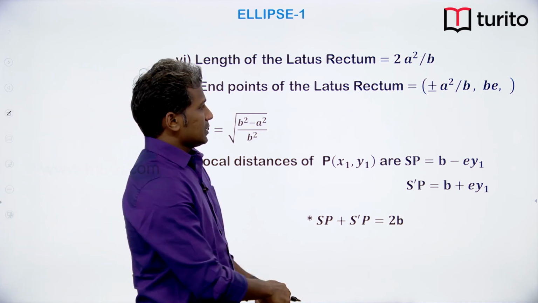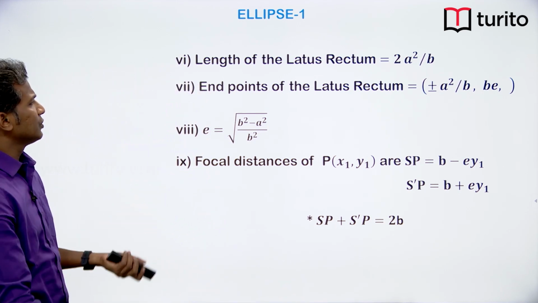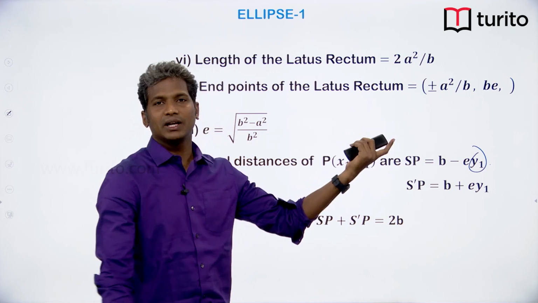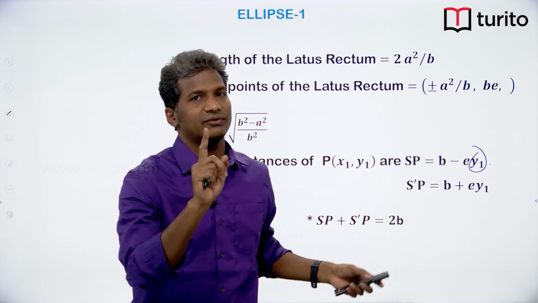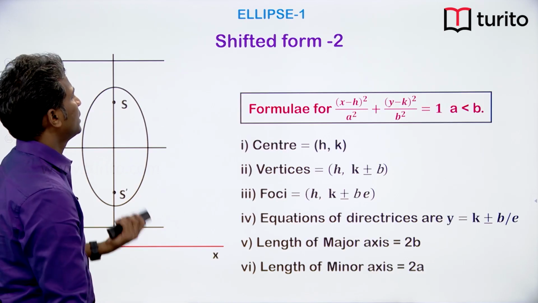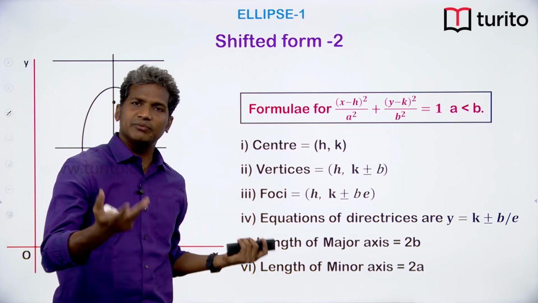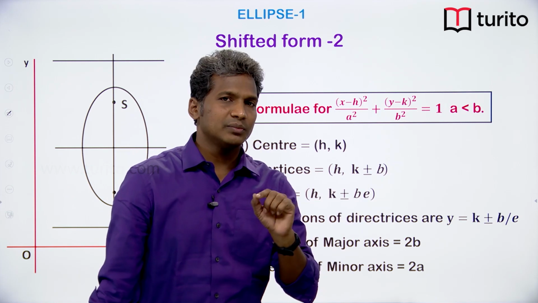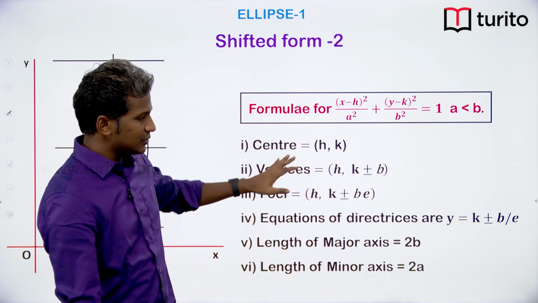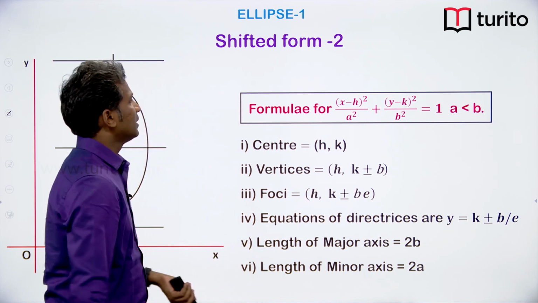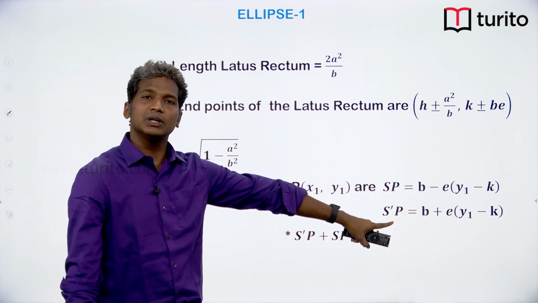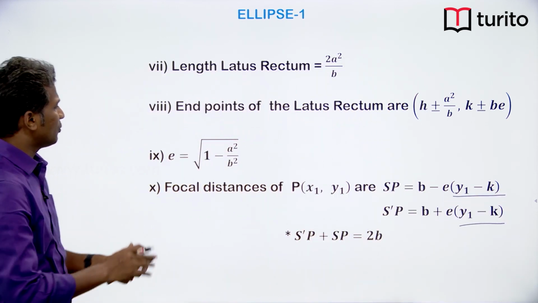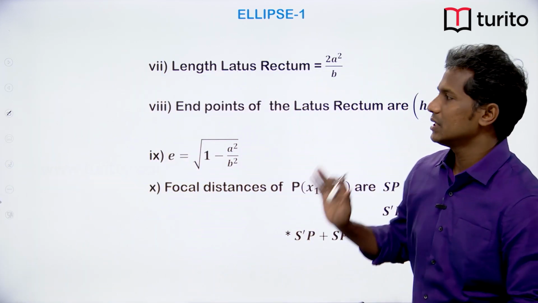So can we move on now? So earlier in focal distance we had x1 here, now y1 will come because whatever is the major axis, that is our reference. So we can move on now. Now this is one shifted form. So again same funda. When it comes to equations, x minus h, y minus k will come, that means h and k will get subtracted. When it comes to points, they get added. But focal distance will follow the equation pattern. So in place of y, we have y minus k. So this is the overall pattern and overall basic theory of these standard forms.